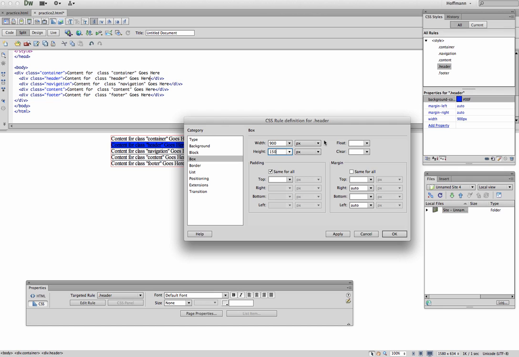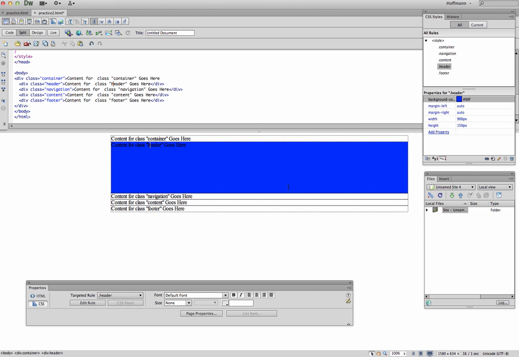Dreamweaver is a real user-friendly program. You can just select the color that's in your header, and you can fill your whole div with that same color. It's just a very easy program to use. So I'm just going to hit OK. Okay, so now you see the header has expanded so that you can see it a little clearer. And I'm just going to go back with this text, and I'm just going to write header.